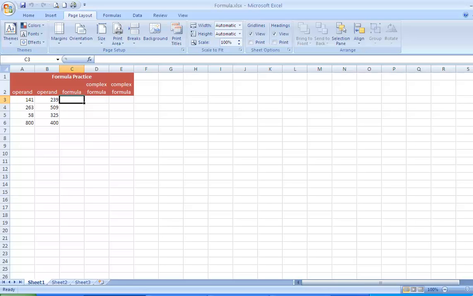Today we're going to be working on how to enter formulas and functions into Excel. The first thing I need you to notice is that just by typing in the numbers, for instance, if we wanted to add this number to that number, if you just type in the numbers 141 plus 239 and then you hit enter, that does absolutely nothing. You need to do something in order to show that you want Excel to do a formula. So that's something that you need to do, which is to enter an equal sign. The equal sign tells Excel that you want it to do something in that cell. For instance, you want it to add 141 to 239.